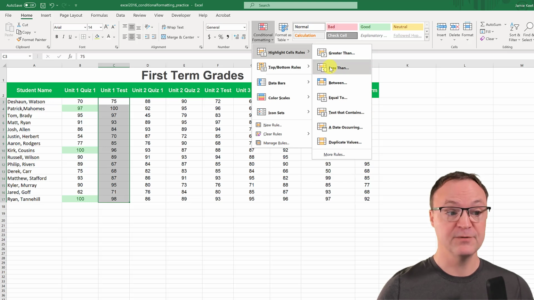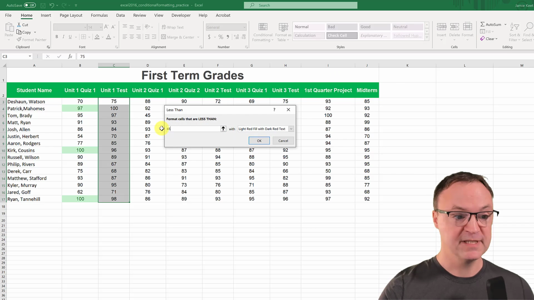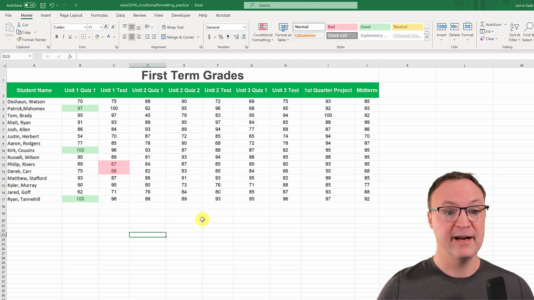So you can see all the different ways that you can just quickly get the information. If I wanted less than, maybe I wanted a certain number to pop out if it was less than something. So if I was going to say, we'll go 65. Well, no one got 65. We'll say 70. And then I noticed two are highlighted, so it can give that identification that, oh, let's take a closer look at what could be happening there. And if I have more information, I can see those trends using conditional formatting. So I'll just hit OK on there.